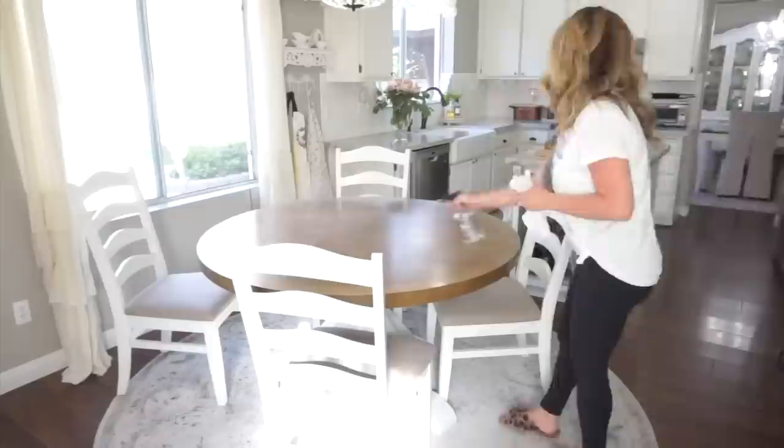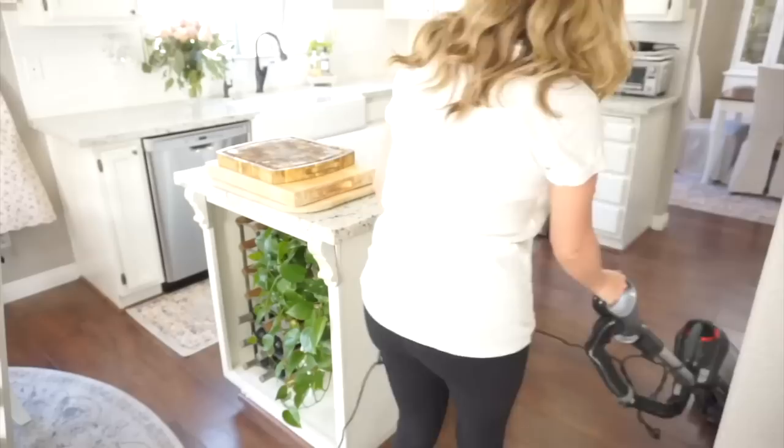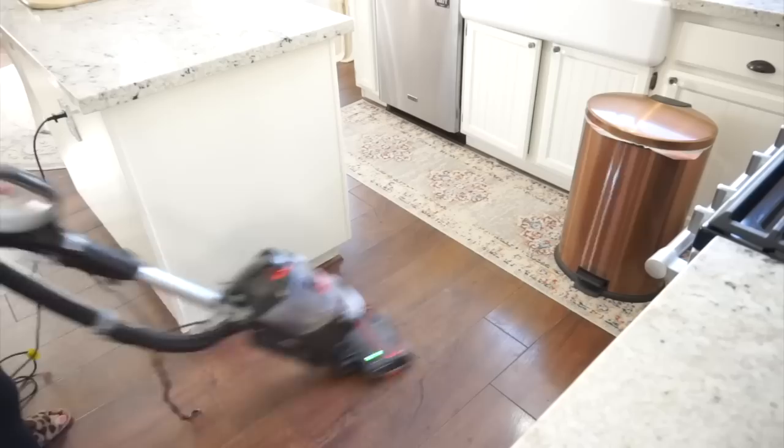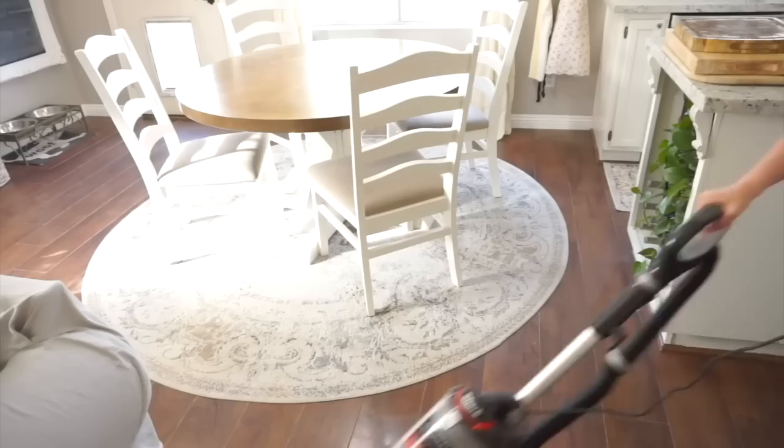So once I get this table all cleared off and the items put away, I am just going to give it a really quick clean, and I will be using the same product that I used on my countertops, which is the Caldrea countertop spray, and it is in the rose water driftwood scent. And once I have that all finished, I'm going to be vacuuming my floors, and I do use the Shark Lift-Away Duo. And I do have that linked in my description box if you are interested. I love this vacuum. It works extremely well, in my opinion, better than the Dyson.